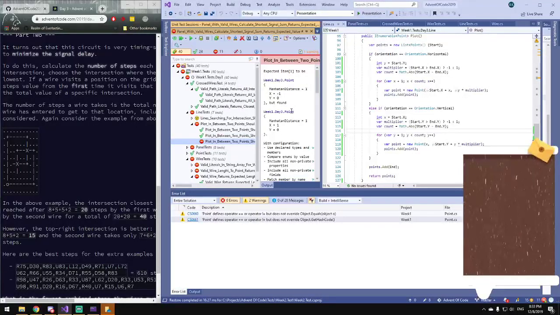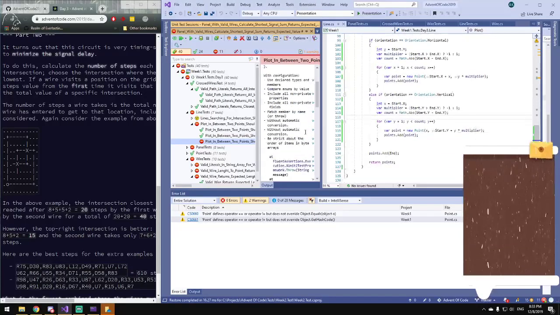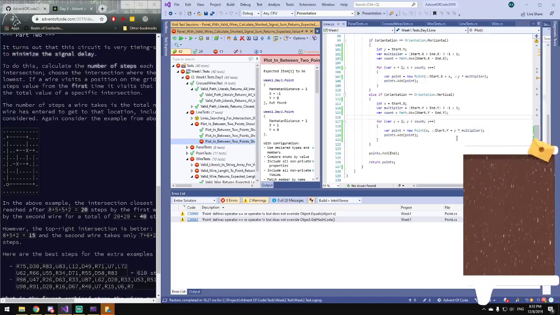Expected item 1 to be, what was that? Why? But found 1, 0.